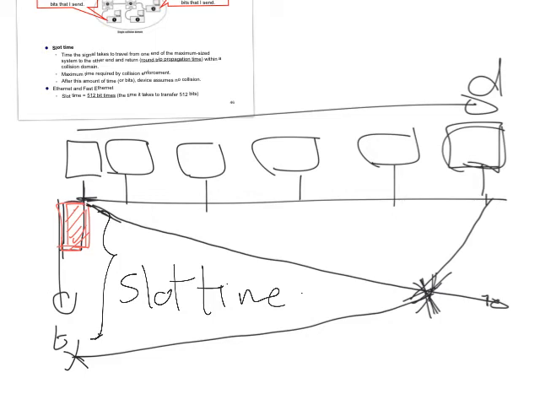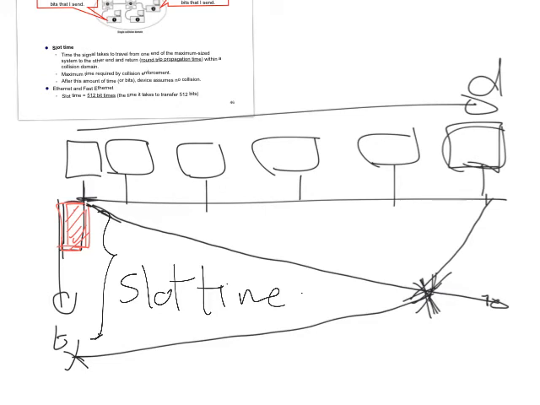Why do we define this and call it a slot time? Because this is the minimum time you need, from the beginning of when you start sending a frame, to watch out for any collision. You get what I mean? So during that slot time, once you start sending, you need to keep yourself alert to listen for the collision event through the jamming signal or through any other means.